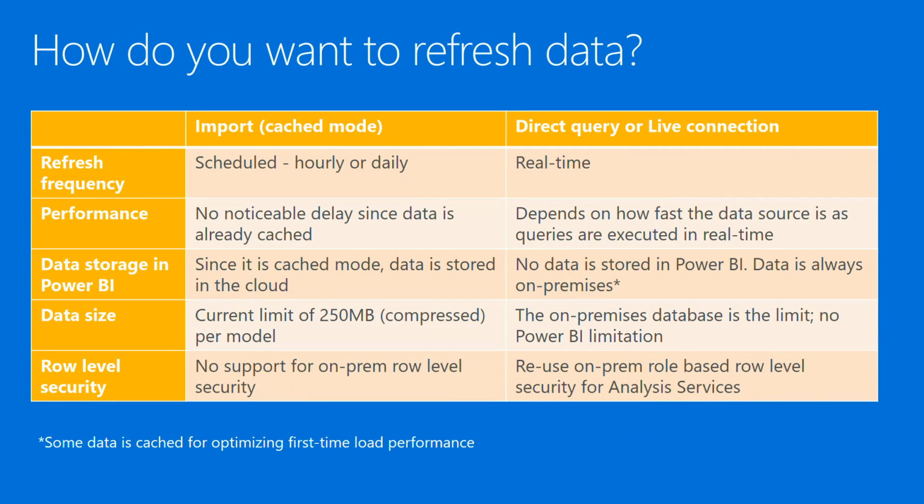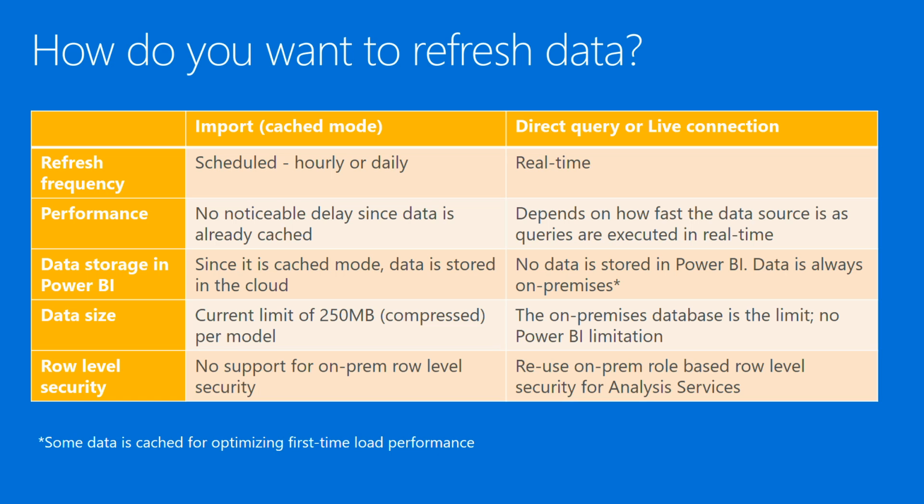So to go briefly over the two types of how you can use and refresh data in Power BI. As I mentioned, there are two ways. The first one is if you want to import your data to the Power BI service from your on-premises sources. We're going to look at them depending on your scenario. You can choose to go with the import scenario or the direct query. For the import, you'll have to set up a scheduled refresh to make sure it's up to date. It could be hourly or daily. We provide up to 8 times a day.